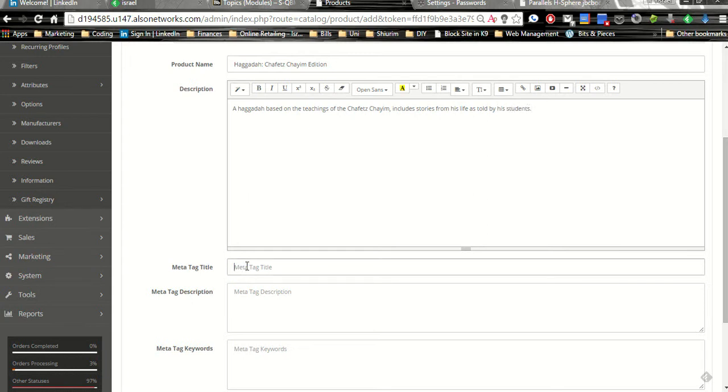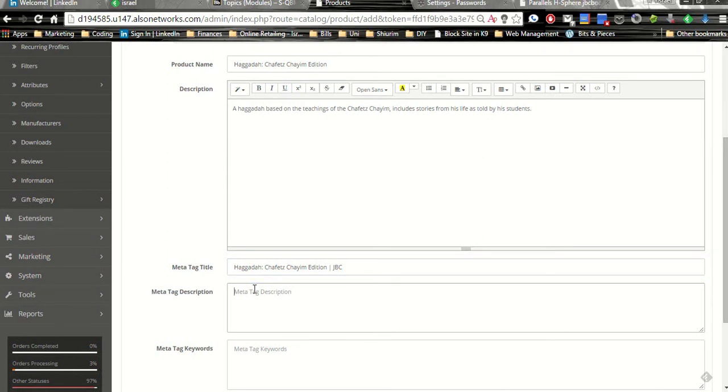And then meta title, this will be the title that you see on top of the page here. So you'll write Haggadah, the title of the page name, the Haggadah Chaim edition, and then if you want it to look nice, you press shift and the slash button on top of your enter key to get that symbol there, and you'll write JVC there.